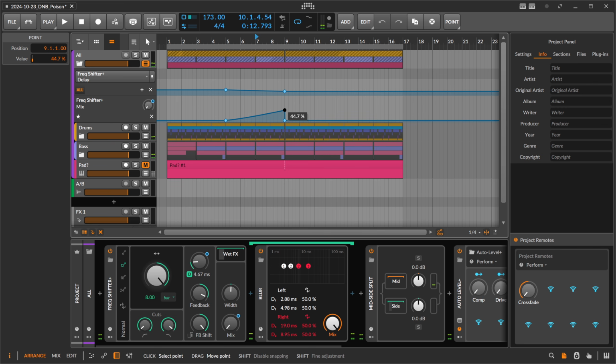Maybe reduce the mix a bit more, because it becomes very loud here with the feedback. I just want to slowly mix it in, or just underlay everything with this kind of rising effect. Even though 20% is enough, maybe.